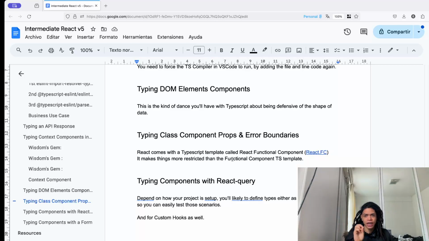This doesn't guarantee that when the APIs change, it won't break your app, because TypeScript only cares about compile-time errors in JavaScript, not API responses. And for that, we have tools like tRPC that allow you to do that.